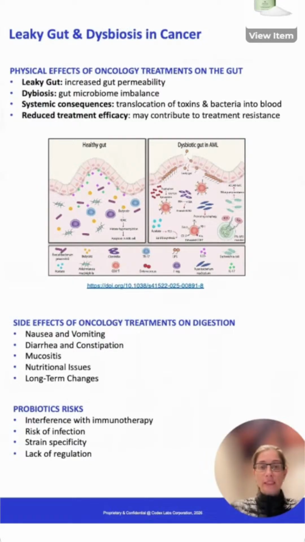Well, we just talked about leaky gut, where there's damage to the intestinal lining, the mucus layer, creating gaps between cells that allow bacteria and their toxic products such as lipopolysaccharides to escape from the gut and into the bloodstream. Then there's the gut microbiome dysbiosis or imbalance, in that treatment can significantly reduce microbial diversity and deplete beneficial bacteria, the bacteria that produce butyrate, like Faecalibacterium or Bifidobacterium, while increasing pathogenic bacteria, for example, like Enterobacteriaceae, which accelerate the mucosal damage. So you basically have a very negative feedback loop.